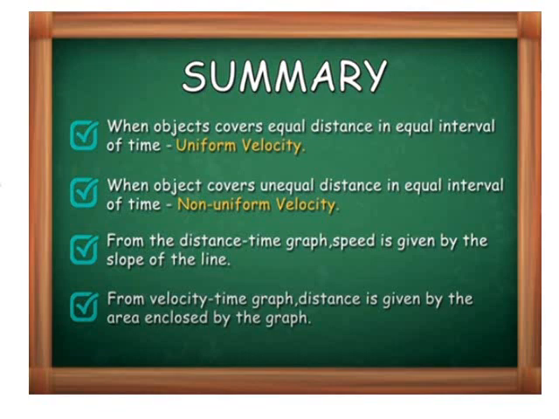And also we can include the distance time graph. Speed is calculated by finding the slope, and the slope of a line can be found out by the y-intercept divided by the x-intercept, S2 minus S1 divided by T2 minus T1. So the slope of a distance time graph gives you the speed, and the slope of the velocity time graph gives you acceleration. And the area enclosed by the body is the distance covered in a velocity time graph.